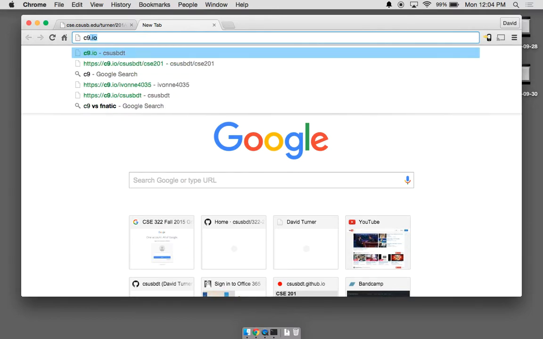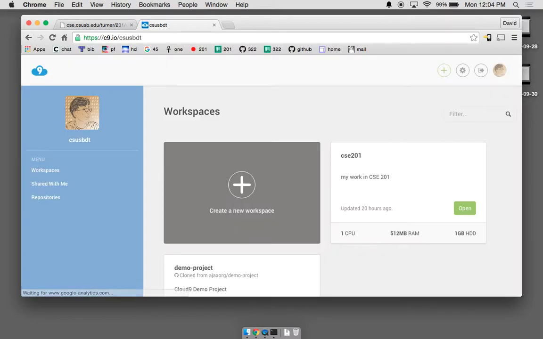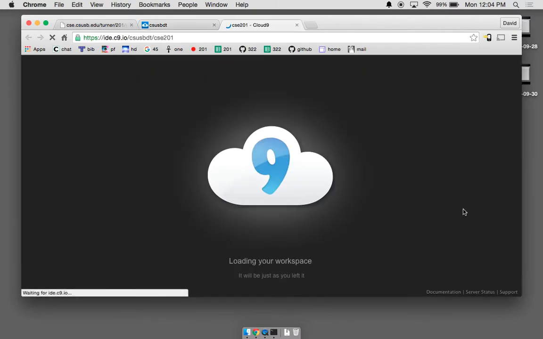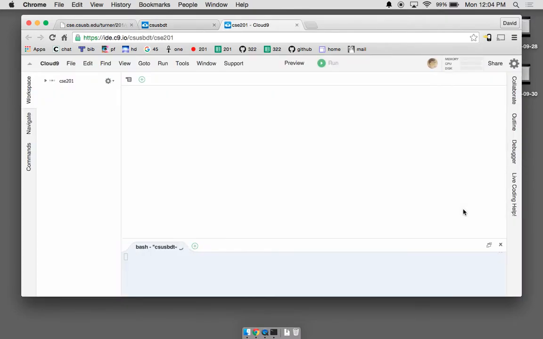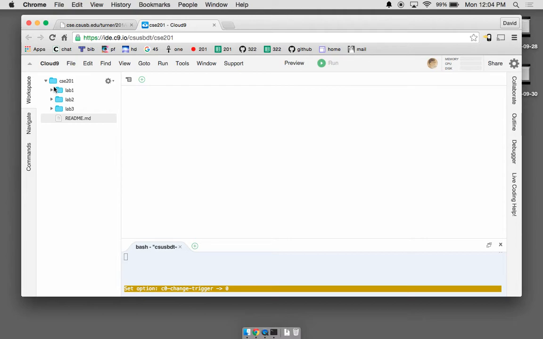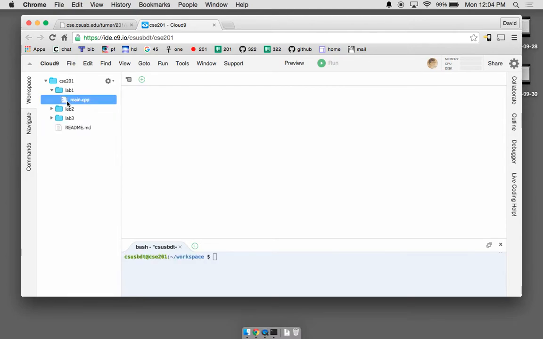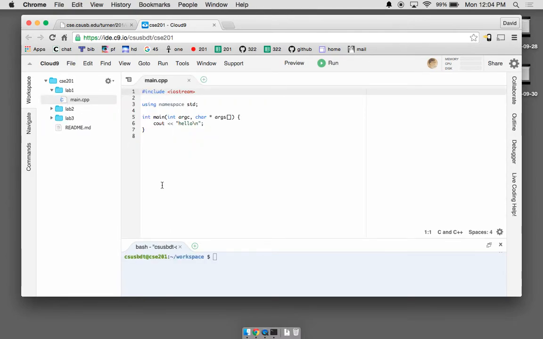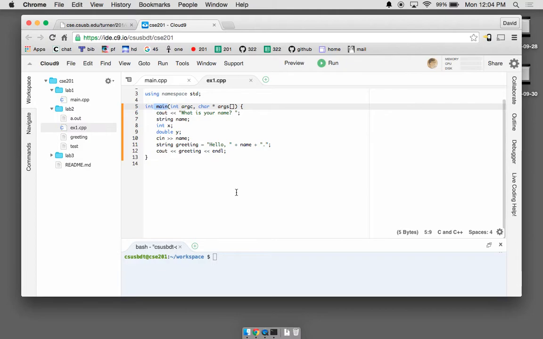Let me bring up our work from last time. I'm using this Cloud9 system, which I recommend to everybody at this point. It seems to be working fairly nicely. So we were looking at some work here. We didn't save much, did we? Yeah, we made a copy into lab 2. So we started on lab 2 here.